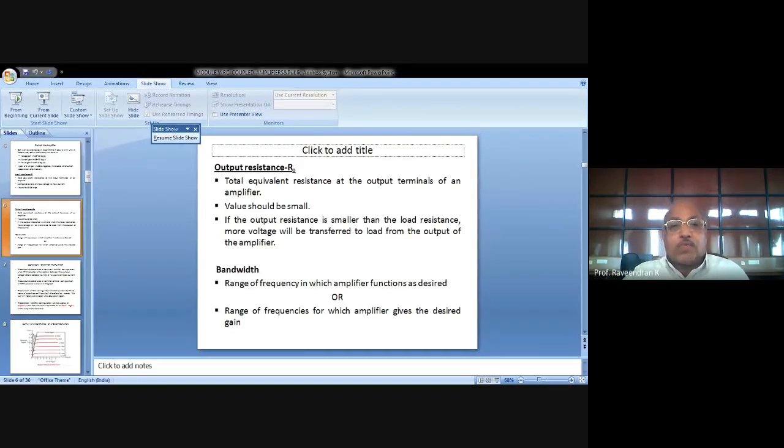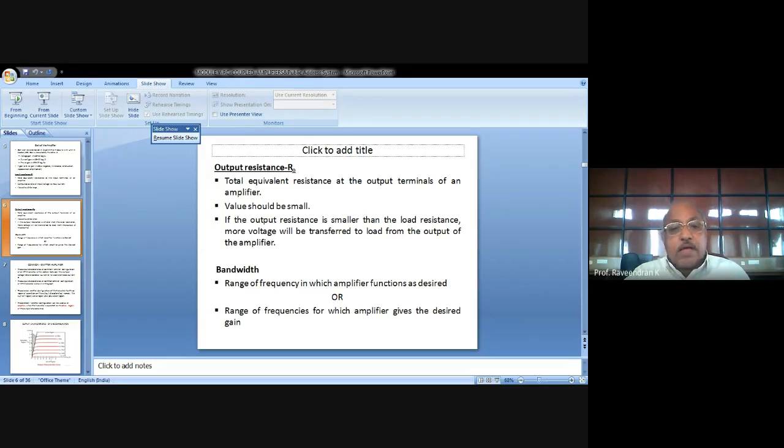So this is the output characteristics. In this output characteristics, when IB is equal to 0, there is no base current. It means that if you apply VCE, then you will not be getting an IC as such because there is no IB. The IB is the input current, and that input current being 0 means there is no amplification as such. But instead of that, there will be a very small leakage current from collector to base.